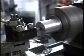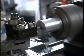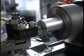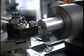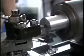Now I'll bring the tool out until it just contacts the inside of the hole. You can hear it making a very light cut. Now I'll back the tool out of the hole.